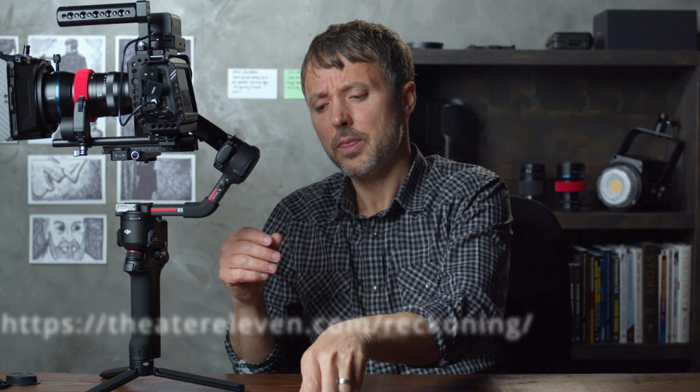And then also, something I forgot to do is hook up the Focus Motor. So there's plugs here, plugs over here. Not going to go into that now, but just know you do have to use cables to control this thing. And that's going to change the weight a little bit. So if you already balanced it and you've got to add cables and redo some stuff, I apologize. But just know that. And this is one reason as well that I like using CF cards, less cables, less weight to balance.